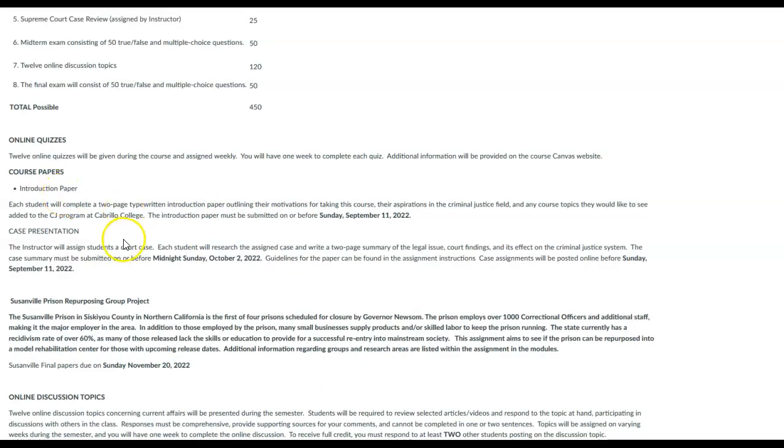Introduction papers are just a short 2-page paper at the beginning of the semester to let me know a little bit about you. I'll post an introduction of myself, and you can review that. With each written assignment on this course syllabus, there's a due date. And again, all papers and all assignments are due on Sundays before midnight. Whatever the assignment is, if it's not submitted prior to midnight, it won't be able to be submitted.